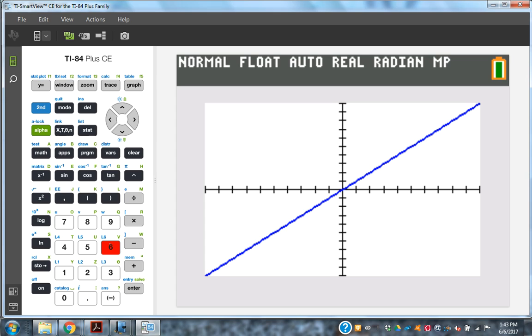Okay, so that's the graph of the identity function. Okay, notice that there's no breaks in it. There's no loops. There's no dips, humps, troughs, anything. Okay, it's just a straight line, goes through the origin and goes up and to the right. What would the domain of that be?